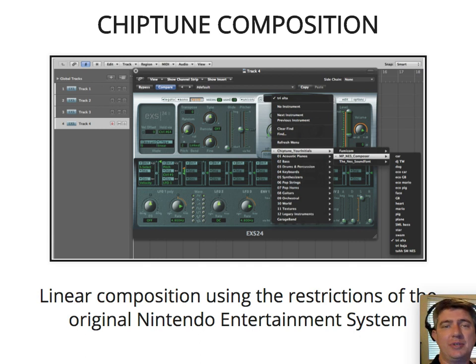And I'm most interested that you are following the restrictions of the original Nintendo system to get a sense of what composition was like back in these earlier systems overall. With this project, I was a bit hesitant at first when we started this, thinking that it would end in less than optimal compositions, less than listenable music because of the limitations of the sounds.